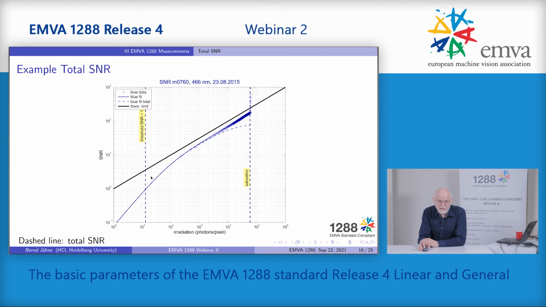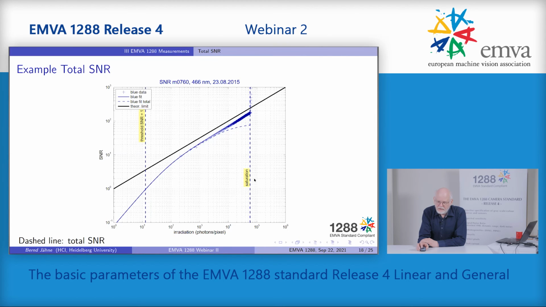So the dark noise makes the camera only worse at low irradiation levels. And the lowest what you can measure is where the SNR is 1. That means where the signal is as large as the noise. And here you can immediately see, okay, that happens for about 10 photons, a little bit more than 10 photons. My noise is as large as a signal. That is just what I can catch.